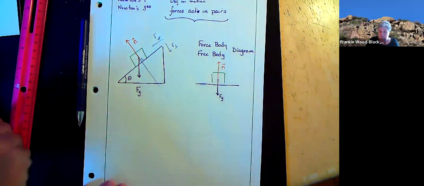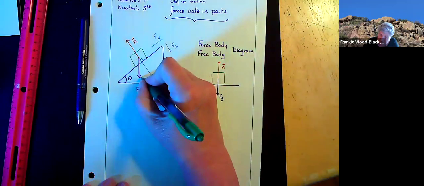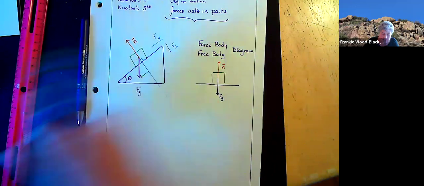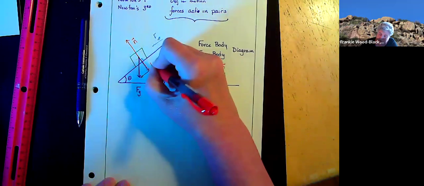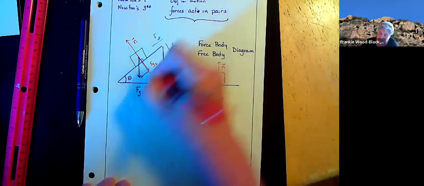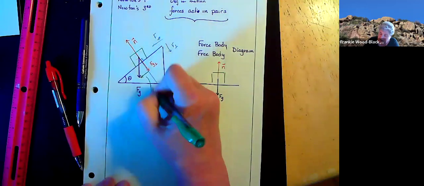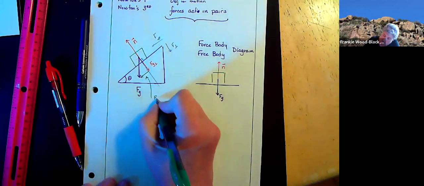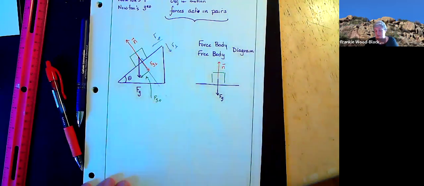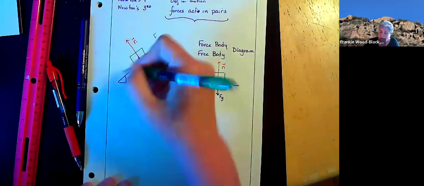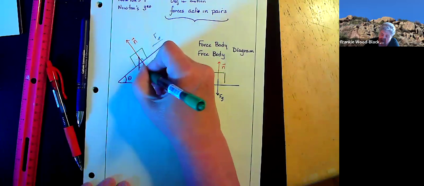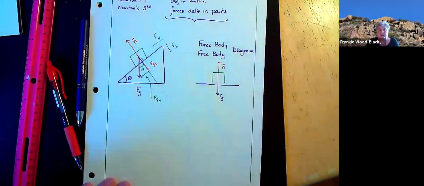So if I do that, then I have to break out this force due to gravity into its 2 individual components. And this is my force due to gravity perpendicular. And this is my force due to gravity parallel. Now, you can go back to your geometry class and prove it to yourself. You can look at your trigonometry book or whatever, but it turns out that this angle right here is the same angle as that one.